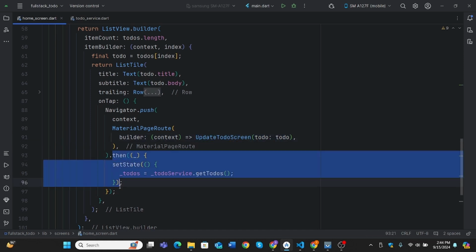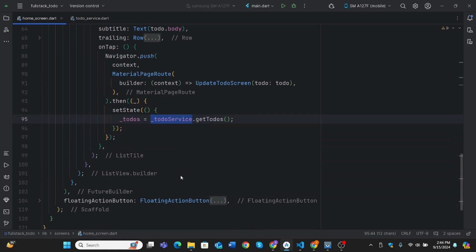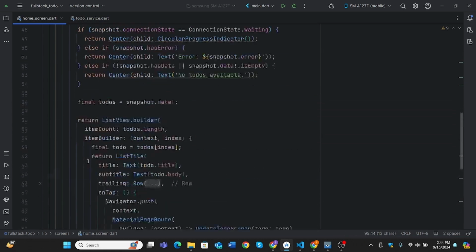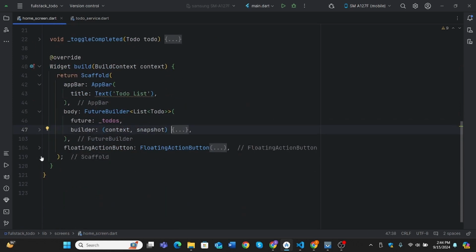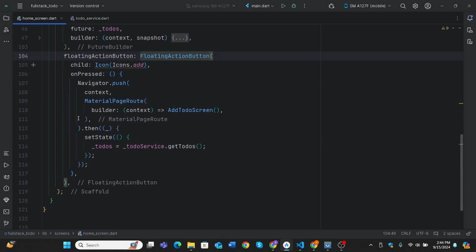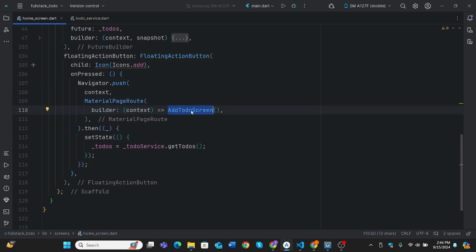And in its then method we will update our UI as well. And our last widget is the floating action button of home screen. And here you can see I have called the add to-do screen widget. And here we will create our new to-do.